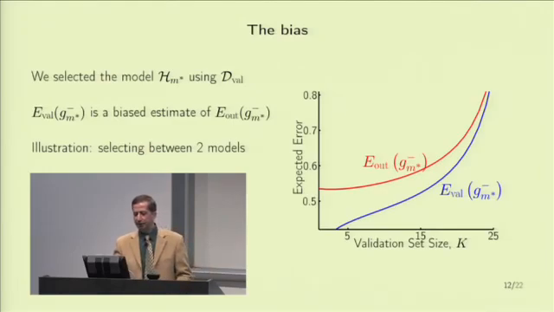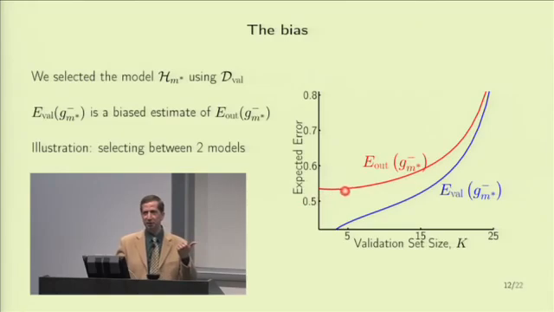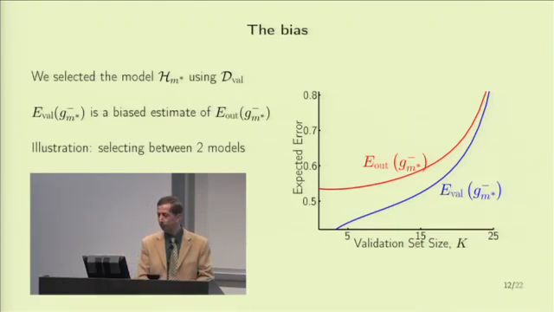This is K, the size of the validation set. I'm evaluating it. It's not because I'm evaluating on more points that the curves are going up. It's because when I use more for validation, I'm inherently using less for training. So there's an N minus K that is going the other direction. And what we are seeing here really is the learning curve backwards. This is E_out. I have more and more examples to train as I go here, so the out-of-sample error goes down. So in the other direction, it goes up. Okay? And this being an estimate for it, it goes up with it. So that makes sense.